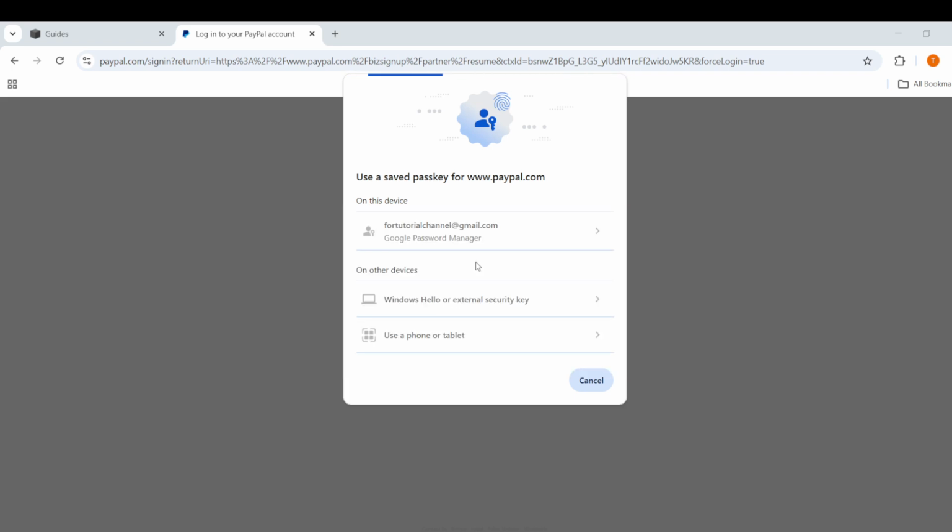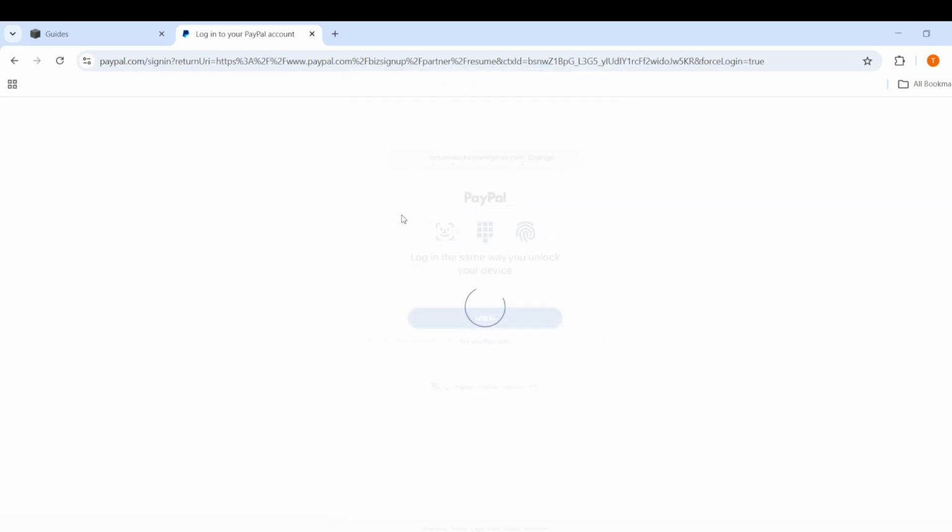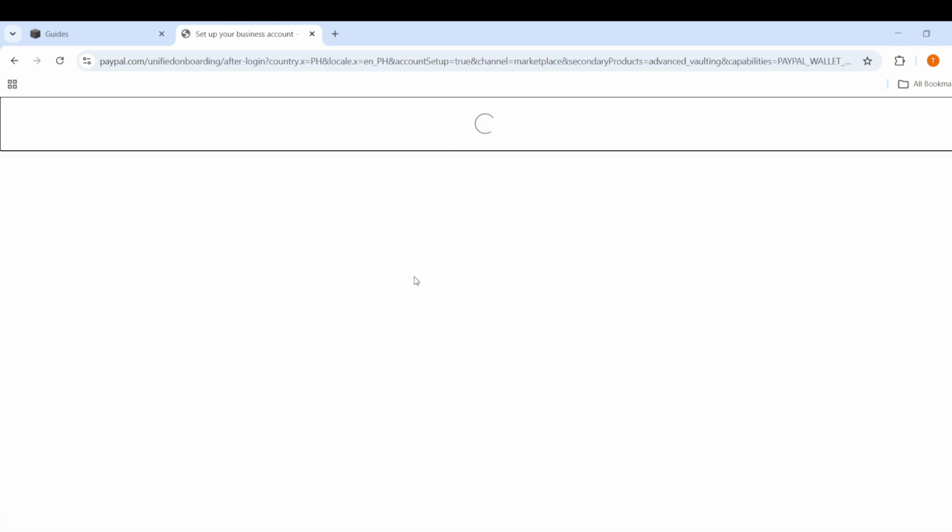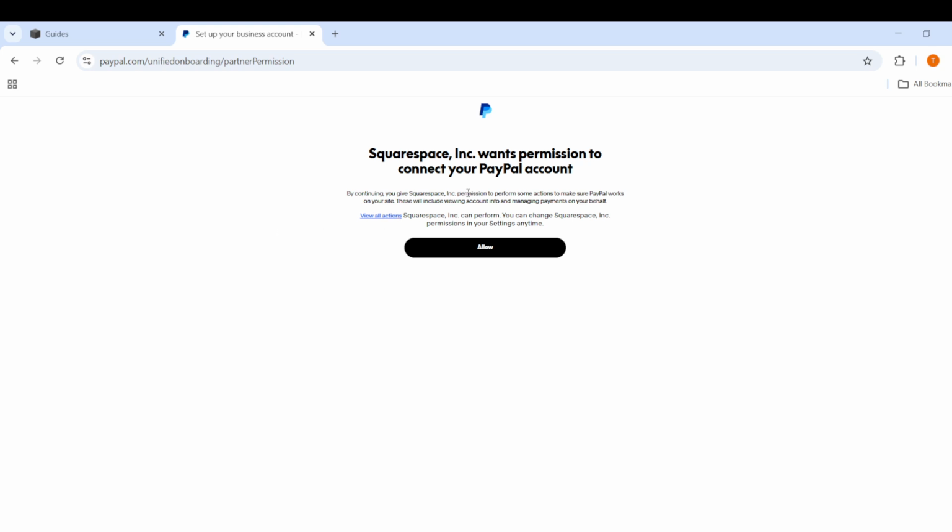After you are signed in, you will need to authorize the connection. Look for the button that says Agree and Connect, and then click it. This authorization step allows Squarespace to manage checkout actions using your PayPal payment method. It does not create extra accounts, and it does not require you to make complex changes inside PayPal. You are simply granting permission for Squarespace to use PayPal during checkout.